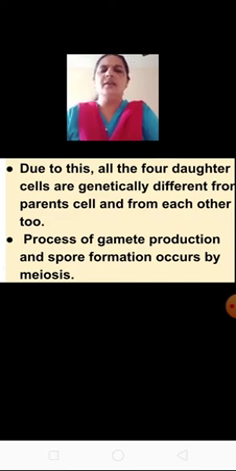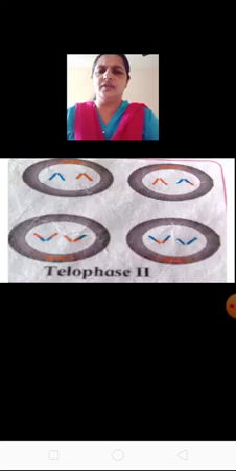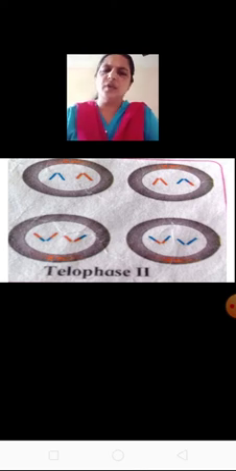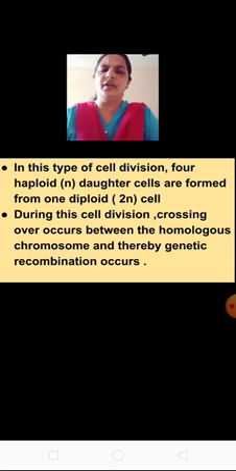So when we get all the 4, they will be different. When you see the figure, you can make that out. I'll show you the figure of the telophase. You can see the 4 haploid cells, and all the color combinations are different in telophase. Some of the combinations, or most of them, are different. That's why we get all the 4 different haploid nuclei.